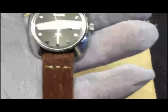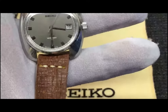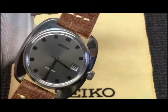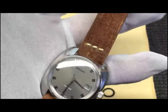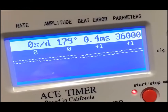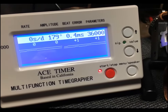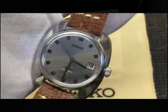This strap is a Clockwork Synergy strap — a light brown distressed leather with reverse stitch, and I think it's a very good choice for this particular piece. Overall, I am so impressed with this watch. Definitely a keeper in my collection. As far as accuracy goes, if you look at the time grapher shot, this is pretty impressive for a 48-year-old watch — almost 50-year-old watch. It's got roughly plus one second a day accuracy. That's just amazing.